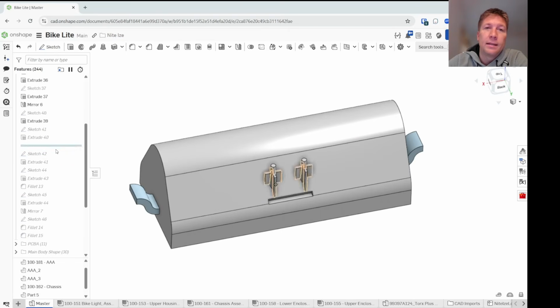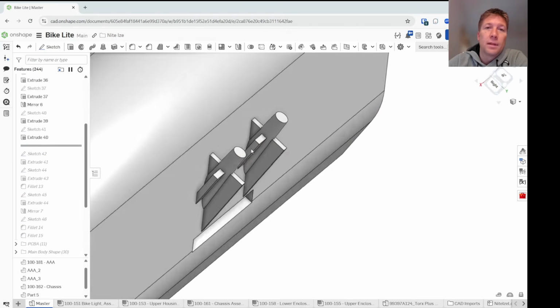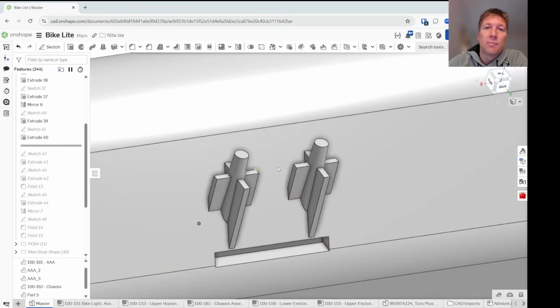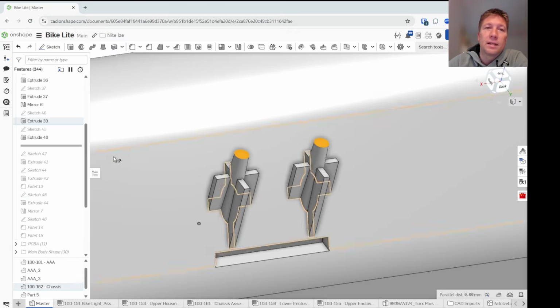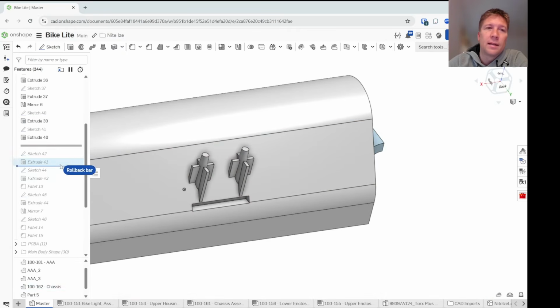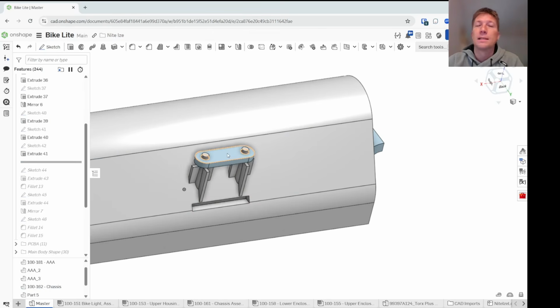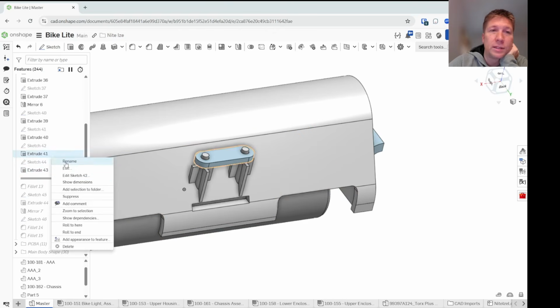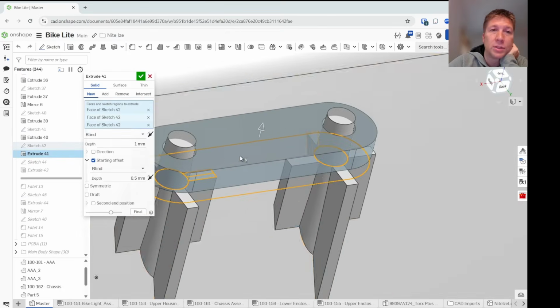So I'm adding in a little boss extrude. These two little pins are going to be heat staked. So we're going to heat set the top face of these to clamp a little piece down inside of there. So this little piece right here, I'm calling this part of the chassis. You could have this little piece in its own folder, but I'm just calling it part of the chassis. Ultimately, you wrap the ribbon around this piece and you heat stake these two pins together to lock that in place. And that's just a simple boss extrude.